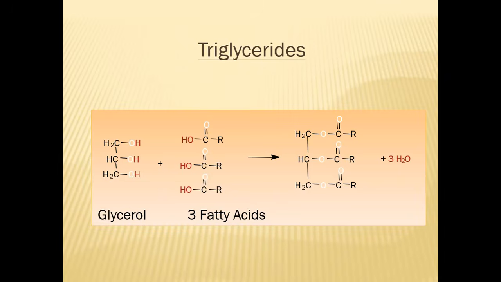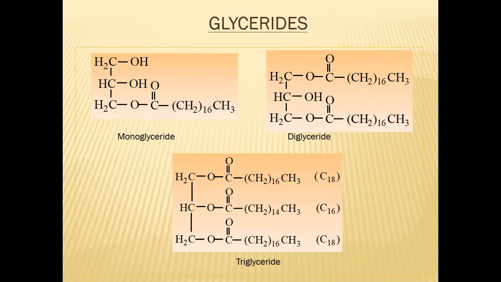Then we discussed the triacylglycerols. When one fatty acid attaches to the glycerol, it's called monoacylglycerol. When two attach, they are known as diacylglycerol. And when three fatty acids attach to one glycerol, it is known as triacylglycerol, or triglycerides, or TGs in short form, as we labeled mono, di, and triacylglycerols.